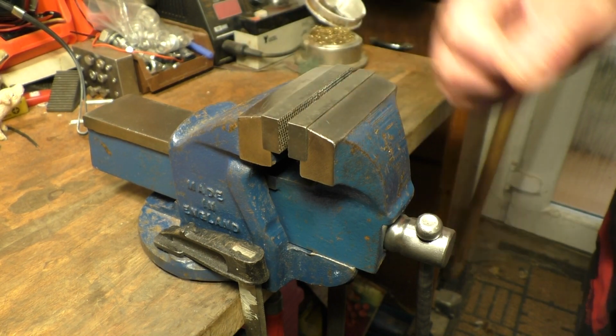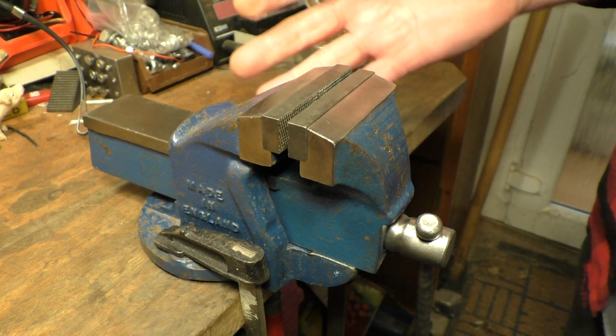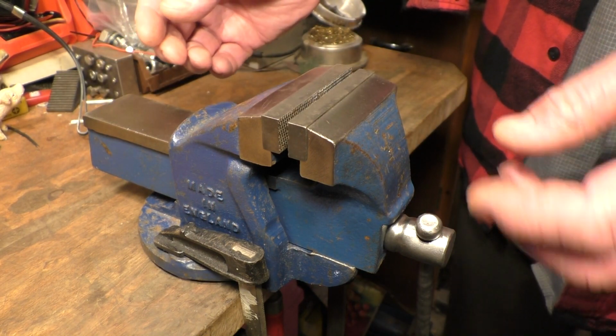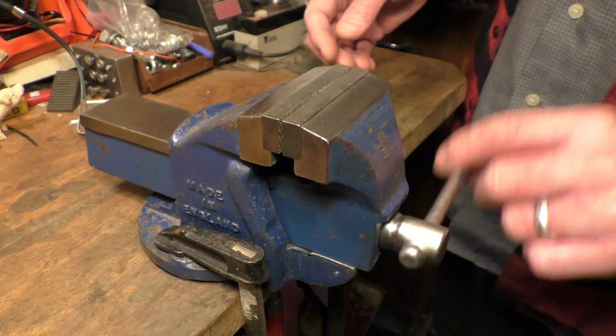And I would love to know where it disappeared off to, because I'm sure whoever took it shouldn't have had it, to be honest with you. But, you know, that's how things go, isn't it? So, unfortunately. And, well, I found this one very nicely at the car boot sale a couple of years ago, and finally got round to sorting it out.